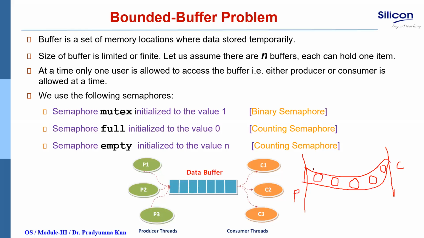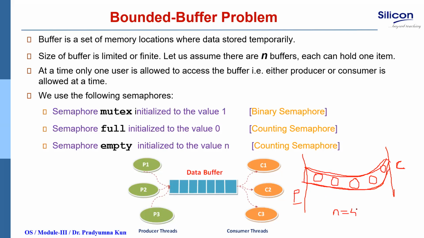Suppose this is a bakery shop. We have a producer which is continuously producing items. There is a consumer, or the waiter, who takes these items from the slots. Here I have 5 slots. The producer produces and puts items in these slots, and the consumer takes them. How many items can the producer produce at maximum? 5. So here my number of slots is 5, so the producer can produce 5 items. So here n is equal to 5.